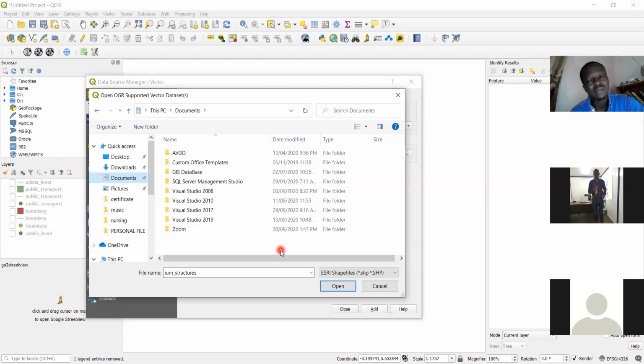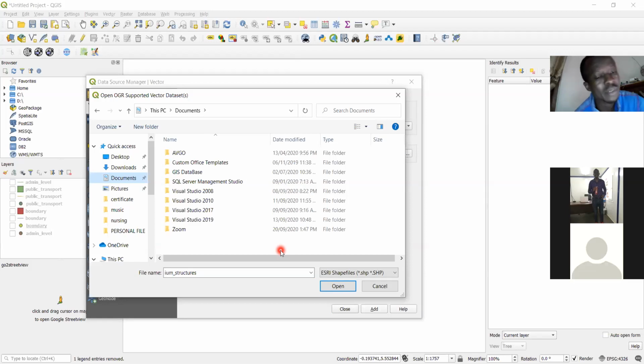Okay, hold on. Is anybody else following what I'm doing? Has anybody been able to find the .shp stadium structures? Let me find out from the classroom if any other person is able to find the file, so that at least I'll know if I'm the one who's making a mistake.